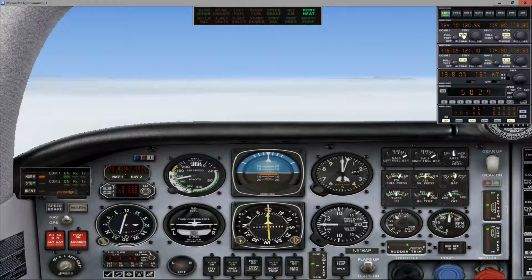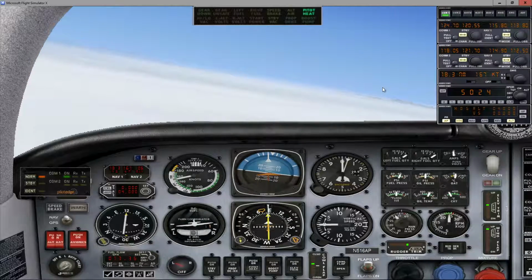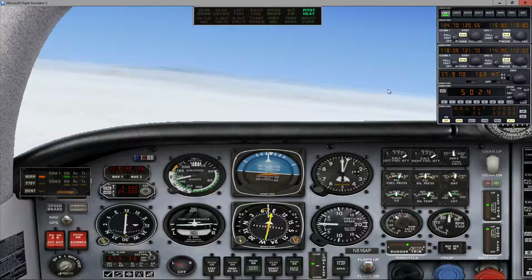Good afternoon, Mugu. Mooney 516 Alpha Papa 4000, information Quebec, and requesting vectors ILS 25. Point Mugu approach, fly heading 070, vectors to final. 070 vectors to final, 6 Alpha Papa. So I set my heading bug to 070, put the autopilot back into heading mode. We're in the turn to 070, and I'm not going to do anything until I'm sure that we've captured that heading, so that we don't deviate off heading and get a pilot violation.